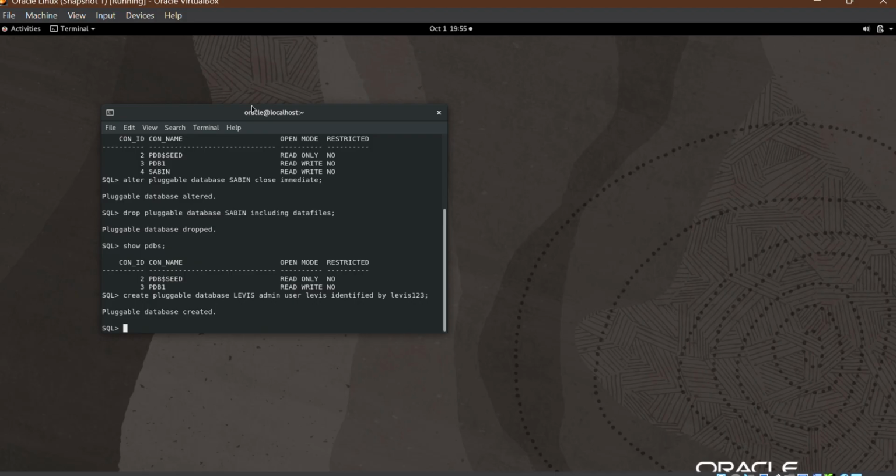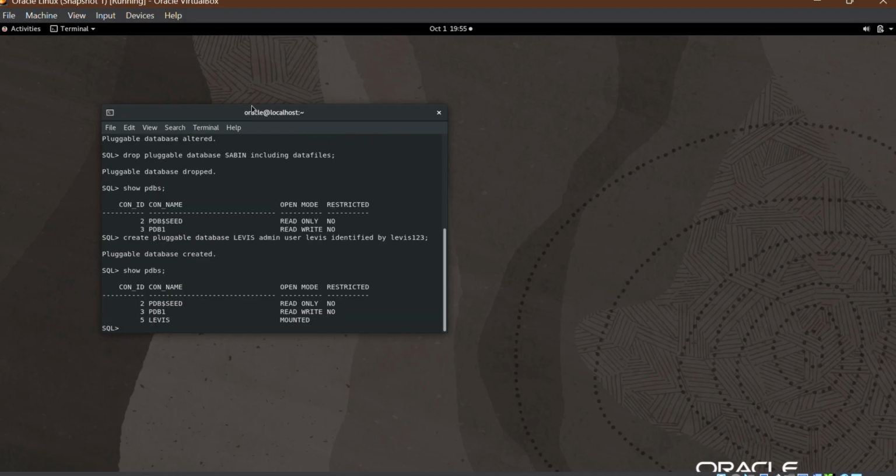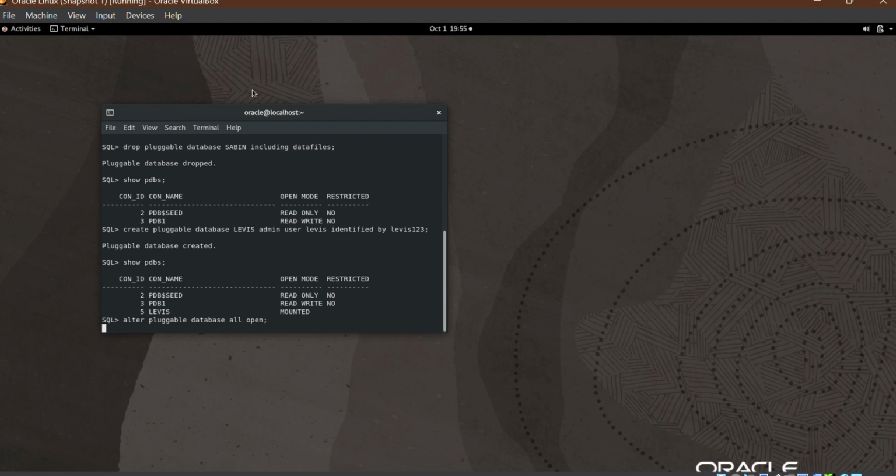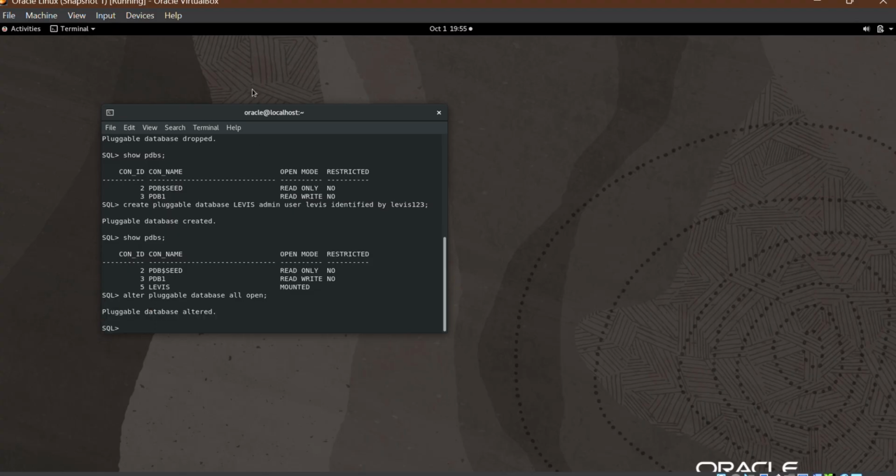As the database has been created, we have to first check if it's really created. So the database is created but mounted, so we have to open it so that we can access it and deal with the table creations and other entities. So okay, alter database. We can also select database, but now we choose to open all databases that are mounted.